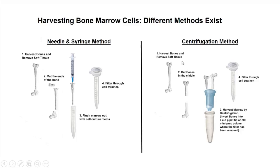We take our femur and isolate it, but instead of cutting it on the ends, we cut the bone in the middle and then invert the bone into a holder. Since we do a lot of DNA work in our lab, our mini prep columns often expire, so we'll pull out the filter of a mini prep column and stuff our cut bones in there. An alternative would be to use a pipette tip, cut the tip off, fill it with a couple bones, drop it into an Eppendorf tube, and centrifuge out the marrow. Typically, I'll add 200 to 300 microliters of media to the Eppendorf tube and then centrifuge it out.